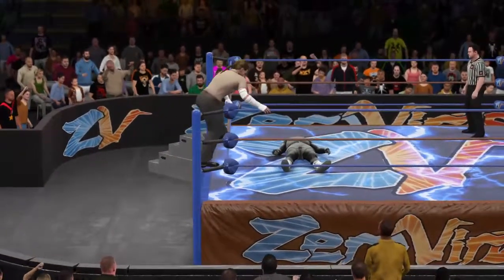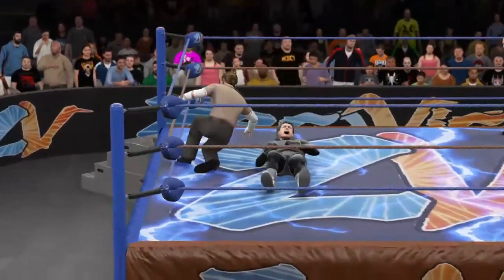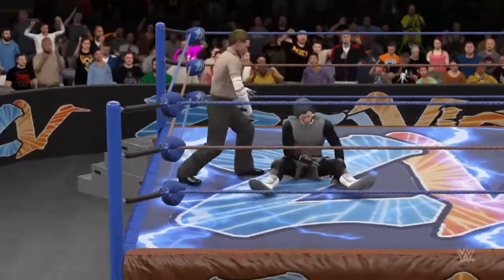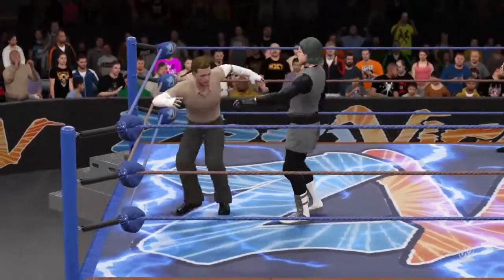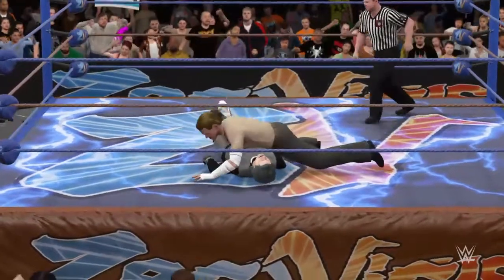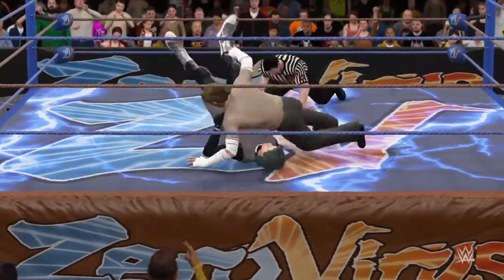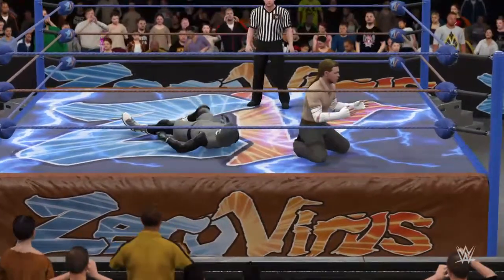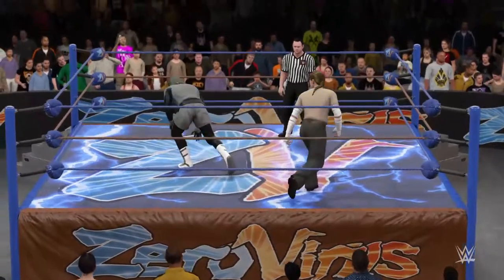Well, Benny's going to climb to the top rope and show him how it's done proper. Oh, just stomps on his chest. So brutal. Oh, big spinning, another big spinning roundhouse of his own. Goes for the cover. One, two, and Sim manages to kick out of that somehow. I don't know. That was one hell of a kick.